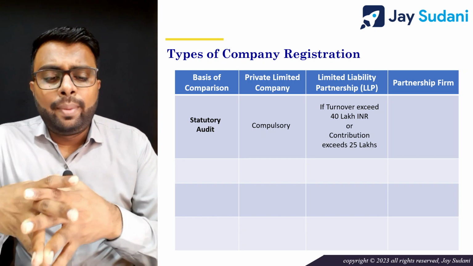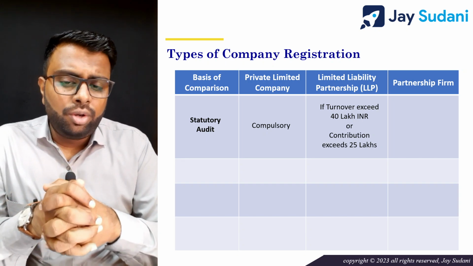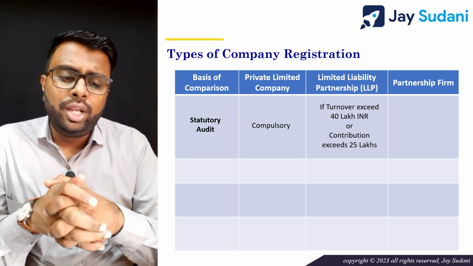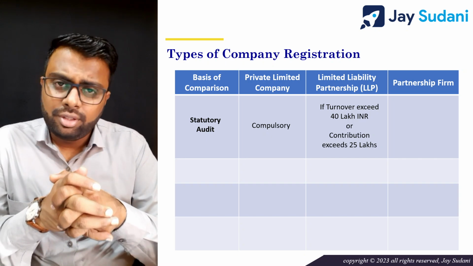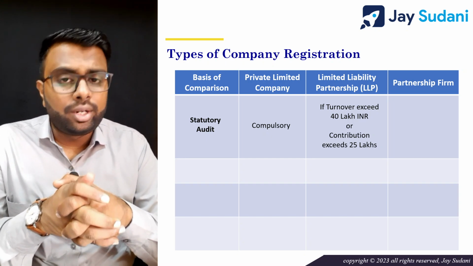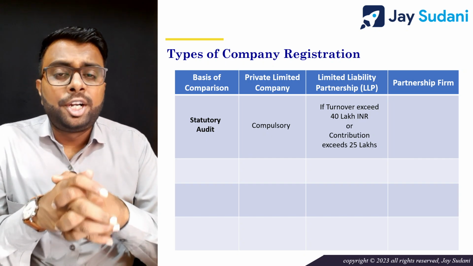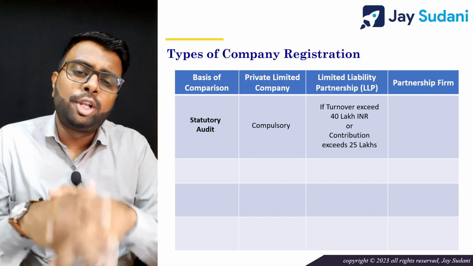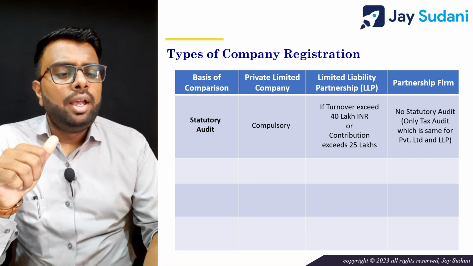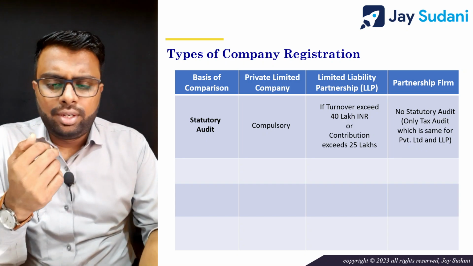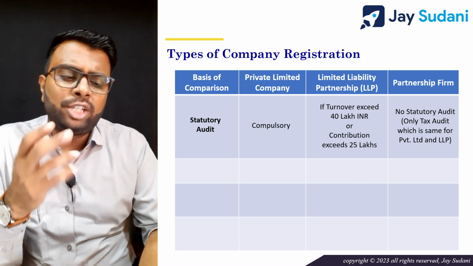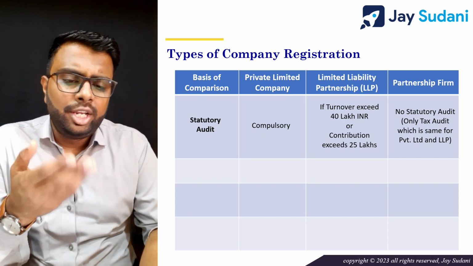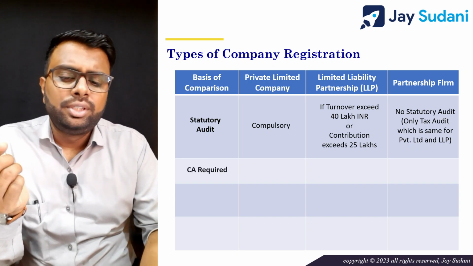In a limited liability partnership, this audit is not mandatory. You are supposed to do the audit only if your turnover exceeds 40 lakh rupees, or the contribution by any promoter or funding exceeds 25 lakh rupees into your company in that particular financial year. In a partnership firm, there is no statutory audit as such. Only a tax audit is required, which is also required for both private limited and LLP.